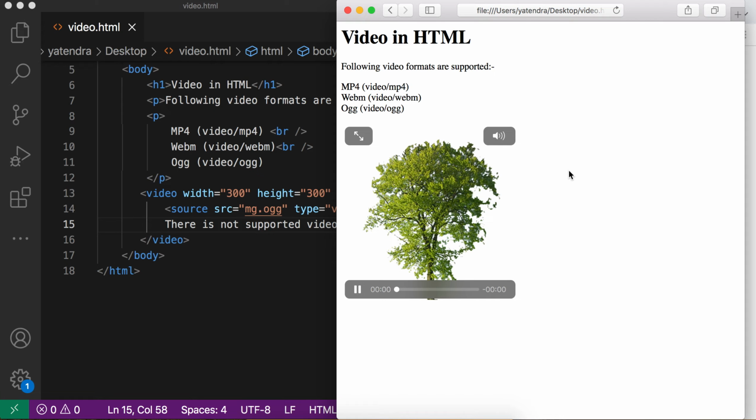Now, if I refresh this page, by default my poster will be shown, and when I tap on the play button, this should show this message somewhere, so that your image, or we can say the video, is not displayed here.